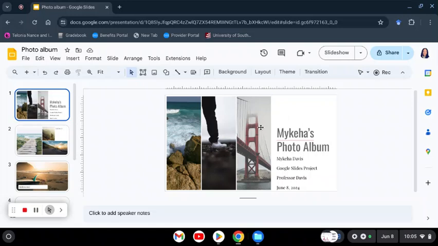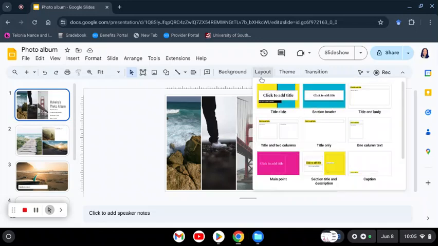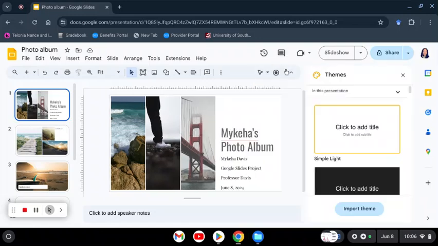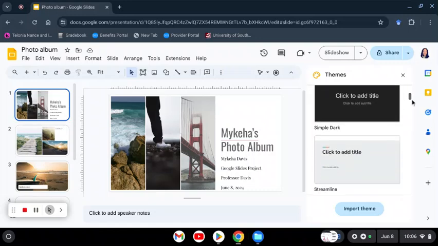Now, one thing about Google Slides is to make your presentation more animated, you can choose a layout for your slide. Layout is just basically how you want your words and pictures formatted. So of course, this is a title slide, so it is going to look more like a title slide. But for the remaining slides, if you want to change that layout, you can. Okay, you have a layout where you have the title at the top. You can put text in one box, and then you can have a picture in the other box. Okay, it's just based on you.